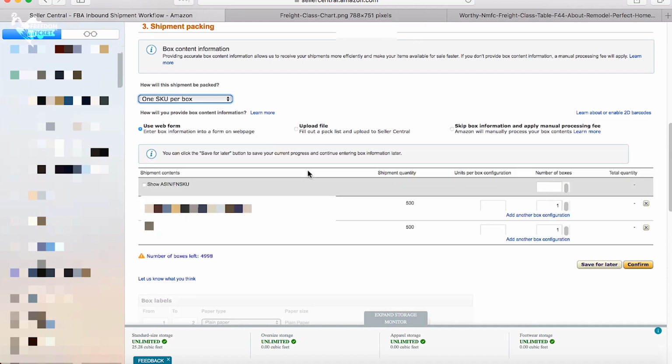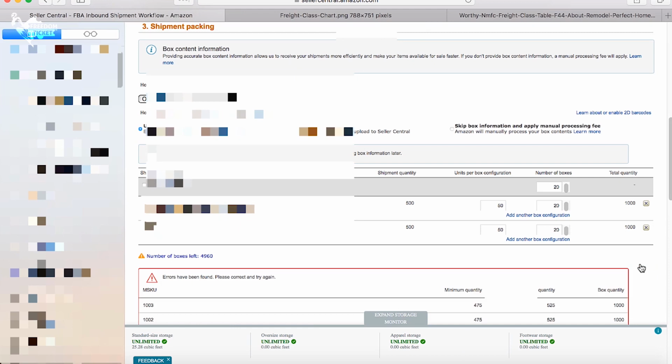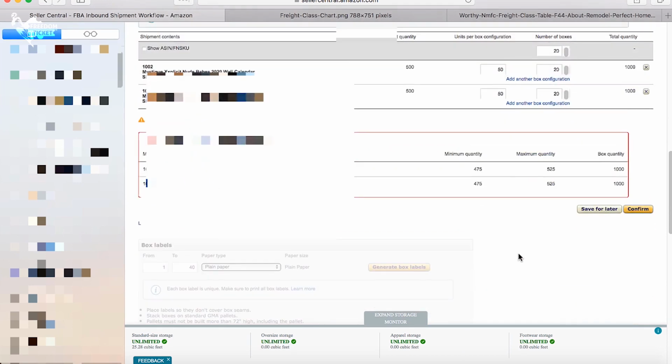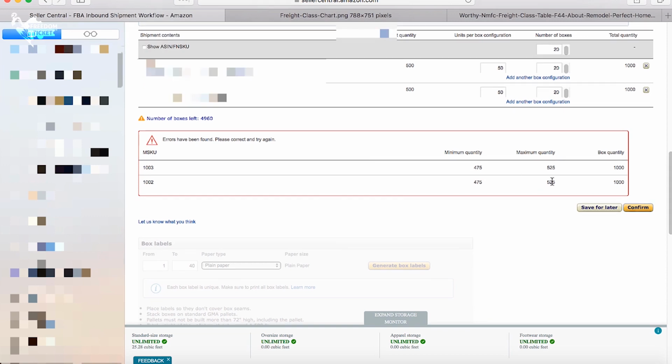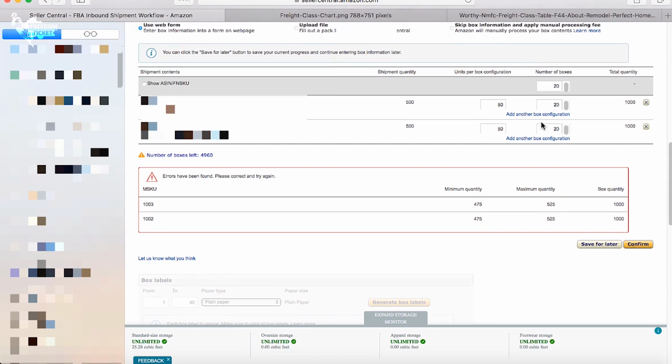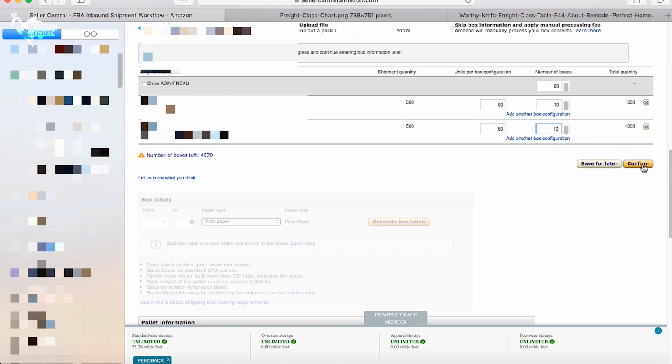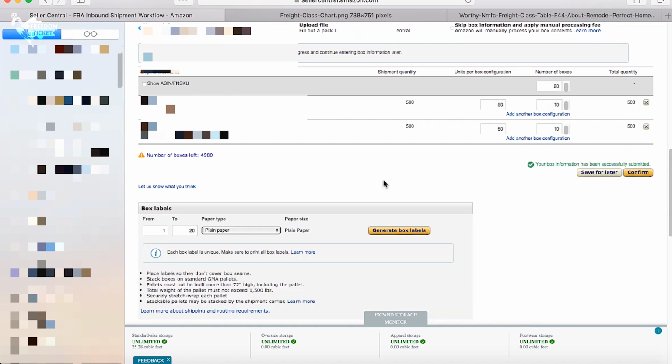I have the web form that we're going to use just like we did before. What did I say we had? We had 20 boxes, right? 20 total boxes, and there's 50 per box. So I'm going to tell Amazon basically the same data again. And if you make a mistake here, they'll say, oops, there's been an error, like they just did here. Error has been found. See, what I did is I said number of boxes 20 and 20. So they're like, oops, there's an error. So this should actually be 10 and 10. Confirm. Everything is good, no error.